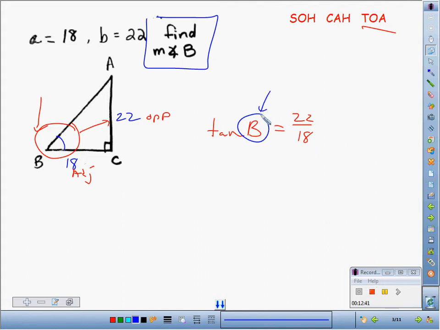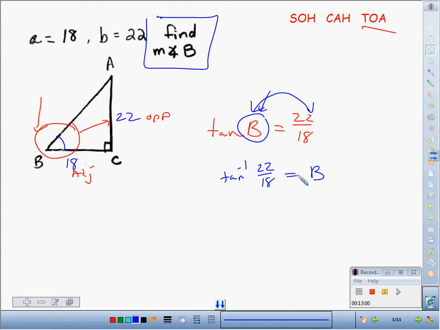So you can't just get rid of the tan somehow by dividing or anything. This is just one number, so when you don't know the angle measure, we're going to do the inverse function. So we'll rewrite it as the tangent inverse, and when you do the inverse, those two guys switch places. The tangent inverse of 22 over 18 now will equal B. So the only time you do the inverse function is when you don't know the angle measure.